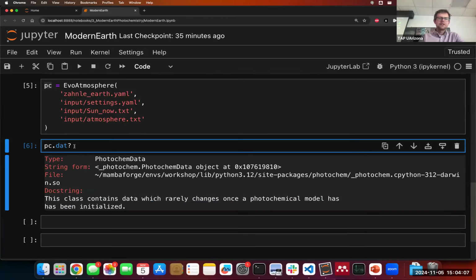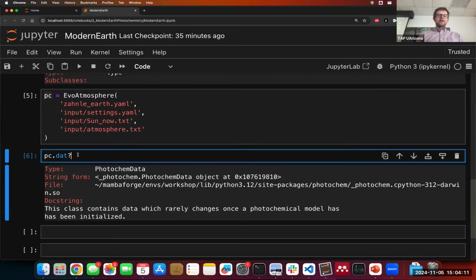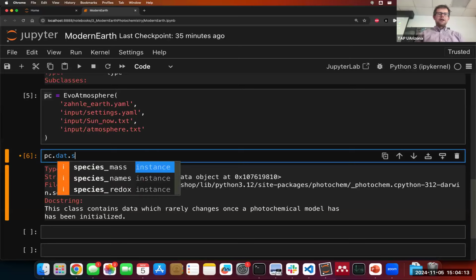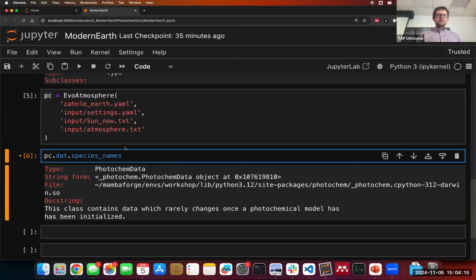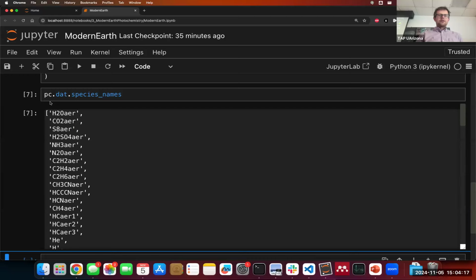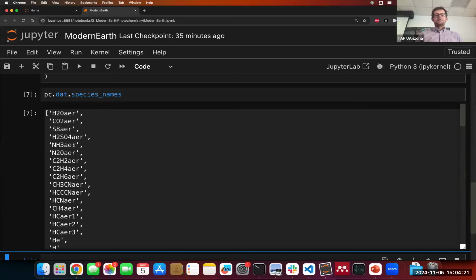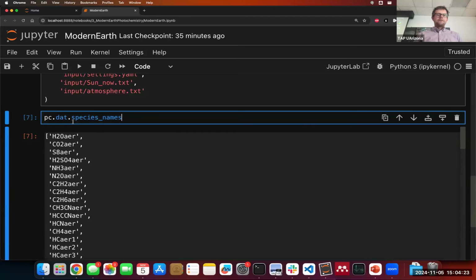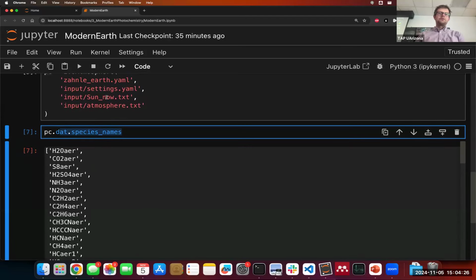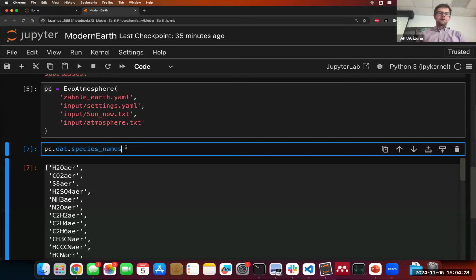Within pc.dat, there's lots of stuff that will only change if you reinitialize the code. An example is the species names. If I run this variable, it gives you a list of all the species in the model. And this can only be changed if you change the reactions file, for example, and reinitialize the code.